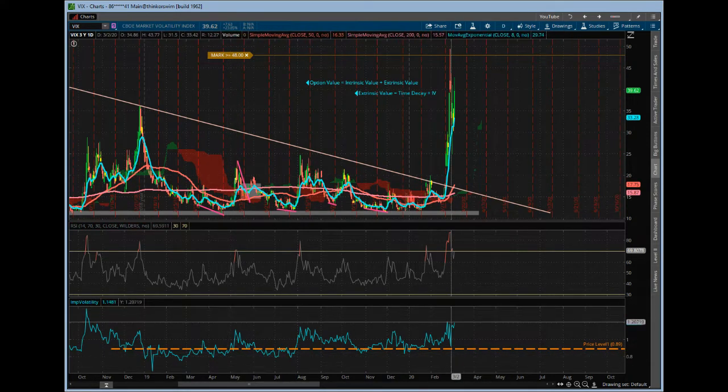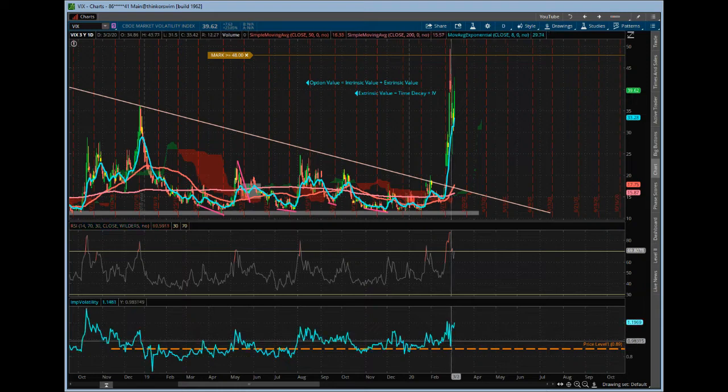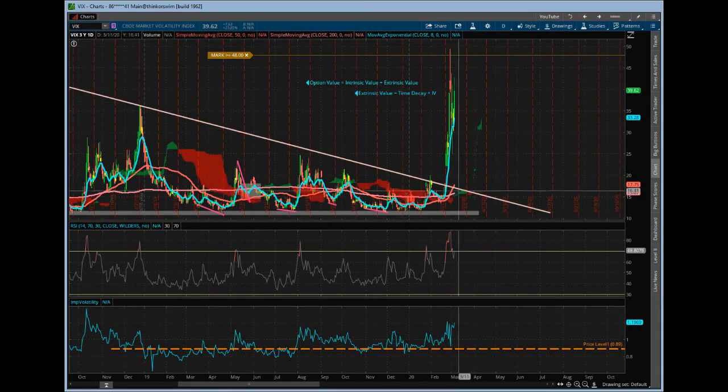So we want the implied volatility of the VIX itself to get below 0.90. Ideally below 1 at this point would be great, but below 0.90 is ideal, and we want this VIX to come back down. What that'll do is have the value of the VIX essentially suppressed. It'll have the IV of the VIX down, and it'll have the implied volatility of our options down as well. Until then, we're subject to potential big swings in price like we're seeing, which can be fun if you catch the right side of those moves. But it makes it difficult with the option premium.